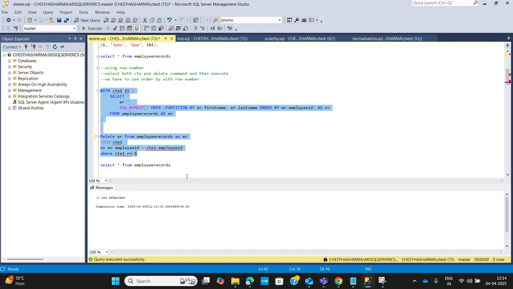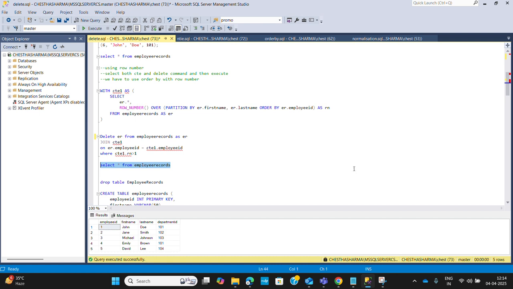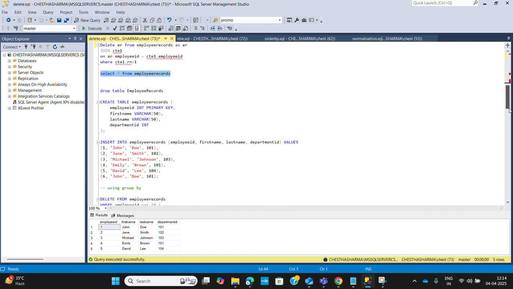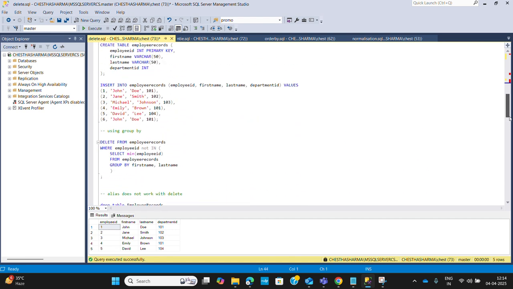Got it? One row is affected. If we now select star from employee records, this John Doe row will come only one time. Now we'll drop this employee records table and then we will use group by.